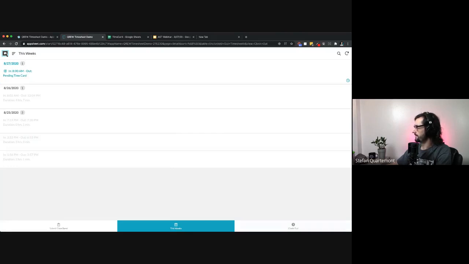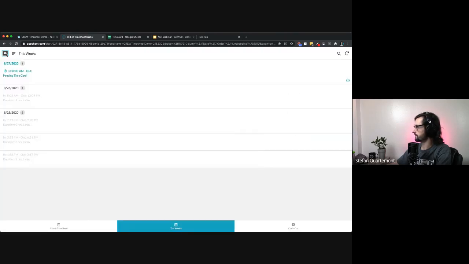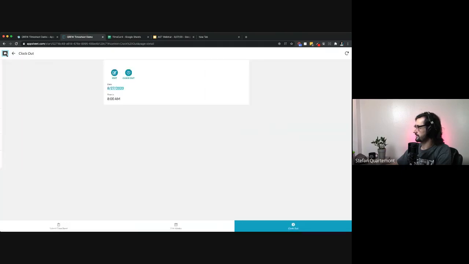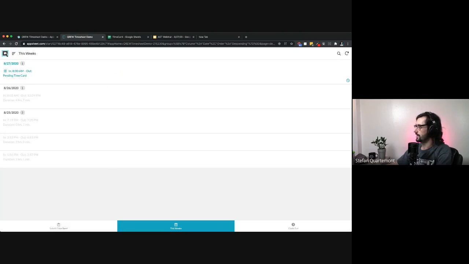And we have a clock out form, which looks like this, just the time I clocked in, and a button to clock out, or an edit pencil to put some information in my time card or modify something. This action button takes us to the same view. So just wanted to show you that interaction. A couple of ways for a user to get to the same destination, helping the interface to be convenient and easy to use.